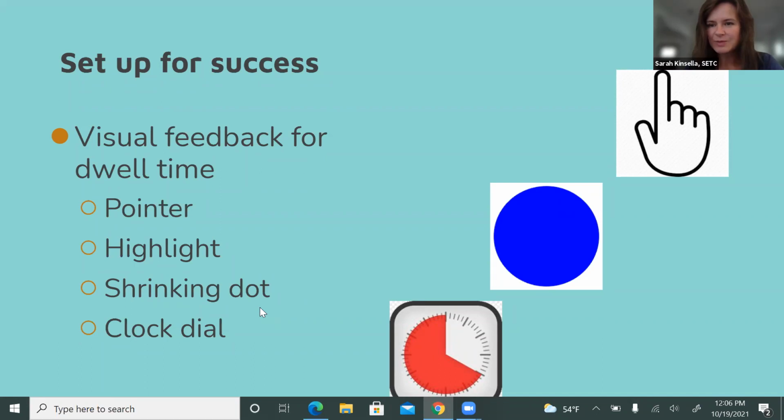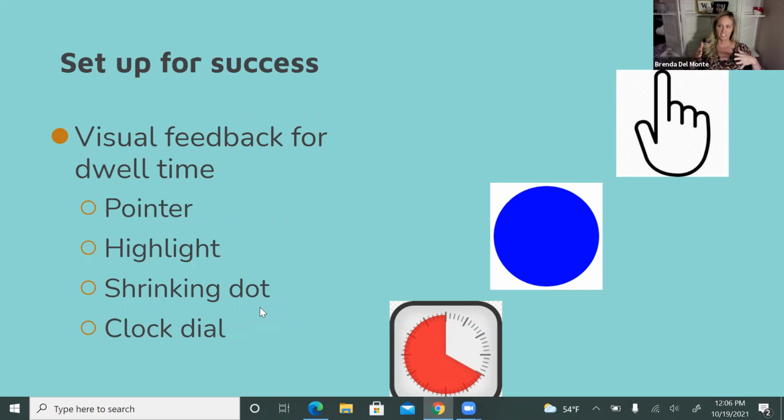Brenda, for newbies, can you tell us a little bit about dwell time? So the dwell time is how long the child has to hold the gaze before it activates what's being said on the device. And sometimes I set that really short in the beginning so that they do not have to attend for very long. And when I say in the beginning, I mean the first 5 minutes of my evaluation. I don't mean in the first 6 months. I just mean in the very, very beginning.